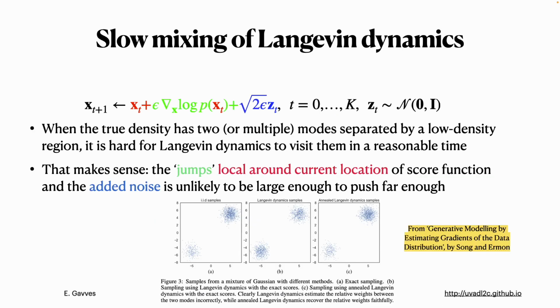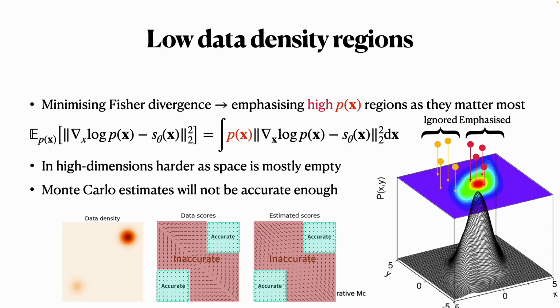And in terms of equations, you can also see it here. In xt, I don't make very long jumps. My epsilon is going to be a scaled down version of my score function plus some noise variable. Unless my noise variable is very large, my score function vector will be smallish. If I add very large noise, I could go all the way here and then start mixing. But I can also go there, right? So that's the problem. Langevin sampling is very local.